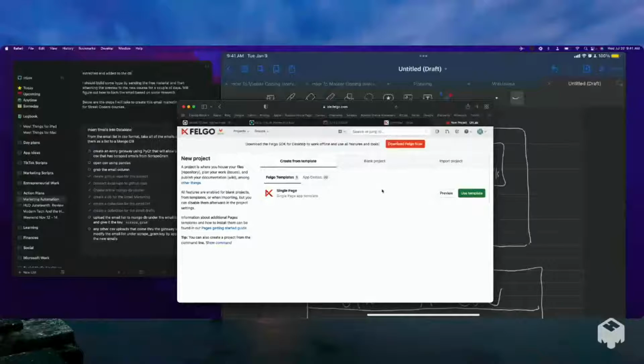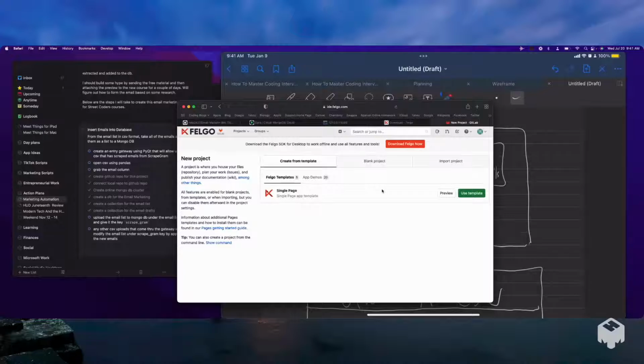Oh, create a new project. A project is where you house your files, plan your work, and publish your documentation. All features are enabled for blank projects, from templates, or when importing.